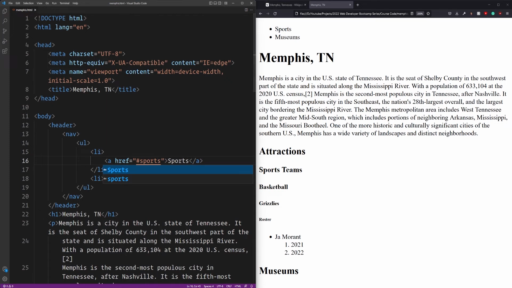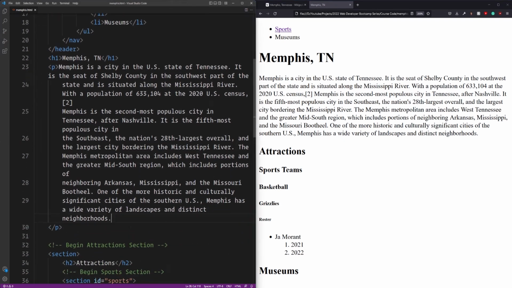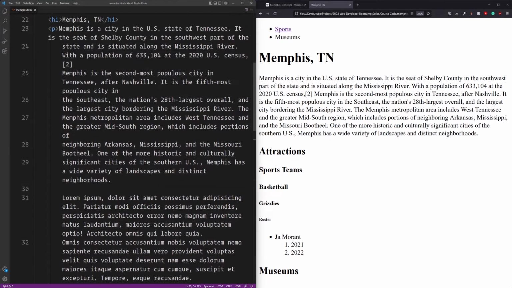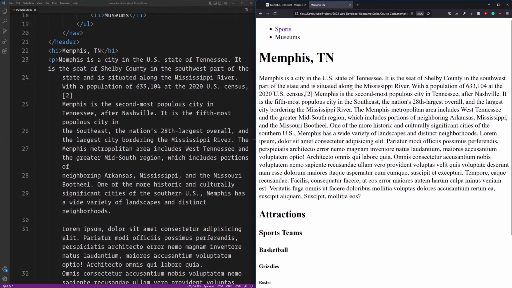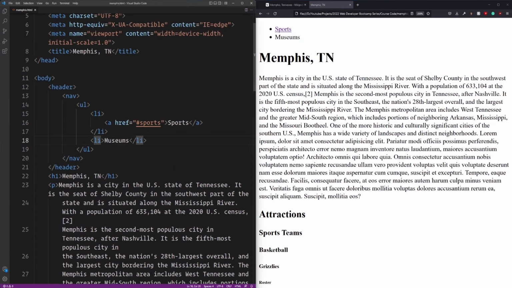And so then now if I save this and I refresh, you can see it's now blue. It's got an underline. It looks like a link, right? And if I click this, it doesn't actually look like it's working, but that's because the page isn't long enough yet. And so what I'll do is I'll come down to the end of this paragraph tag and I will just say lorem times 3 and I'll hit tab, and that will add in some placeholder lorem ipsum text. And so that'll make the page longer. And then now if I click this button, it takes me down. It would normally put the sports at the top of the page, but because it's not that long, it's not going to work. So then what we can do is we can also do the same thing for museums.